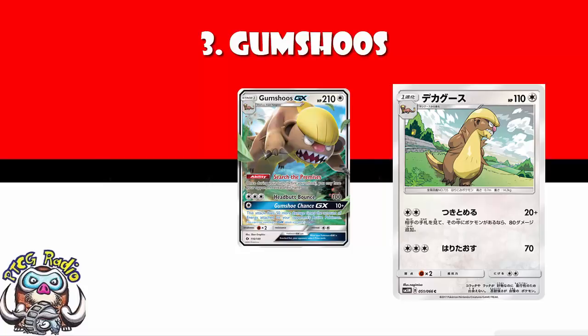It's not a great card, and I don't think it'll see a huge amount of play, but I do like the fact that it has a little bit of synergy with Gumshoos GX. It's a single card tech if you're using Gumshoos GX, and the thing is, I could imagine people playing this as a one-off if they're already playing Gumshoos GX. But I don't know if people are going to be playing Rotom, even in a Gourgeist Rotom deck. So I think that alone means we've got to put Gumshoos in at number 3.